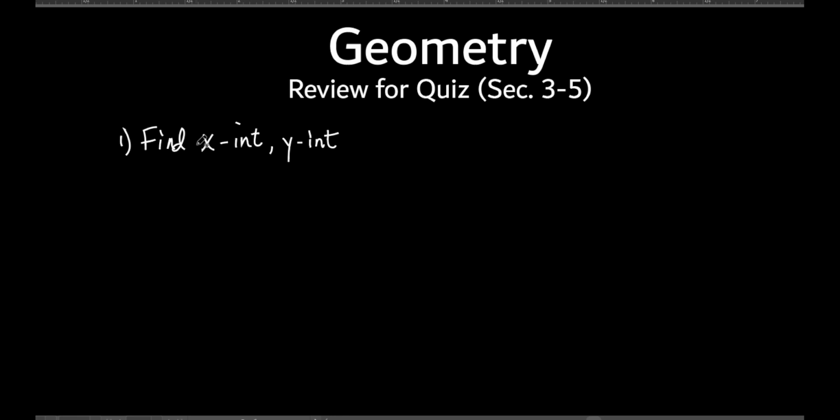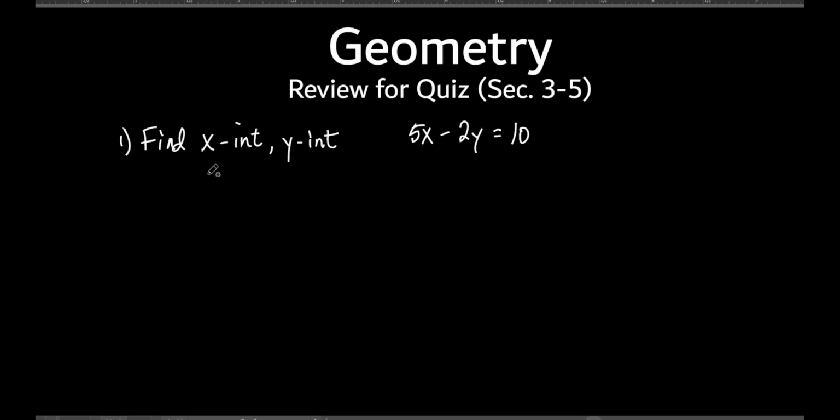All right. And then I'm going to give you an equation. Let's just make up an equation in standard form. Give me a number, quick. 5x minus 2y equals... give me a number. 10. Okay, good. So what if we had something like that? How would you find the x and y intercept?